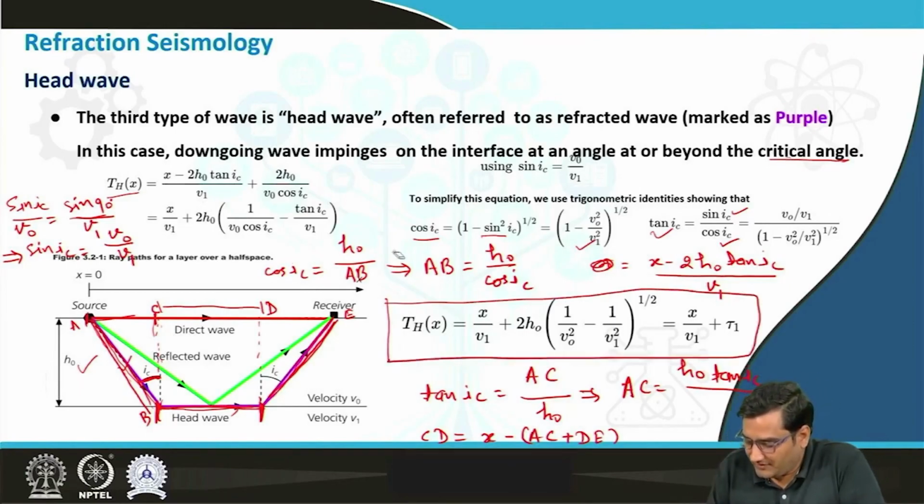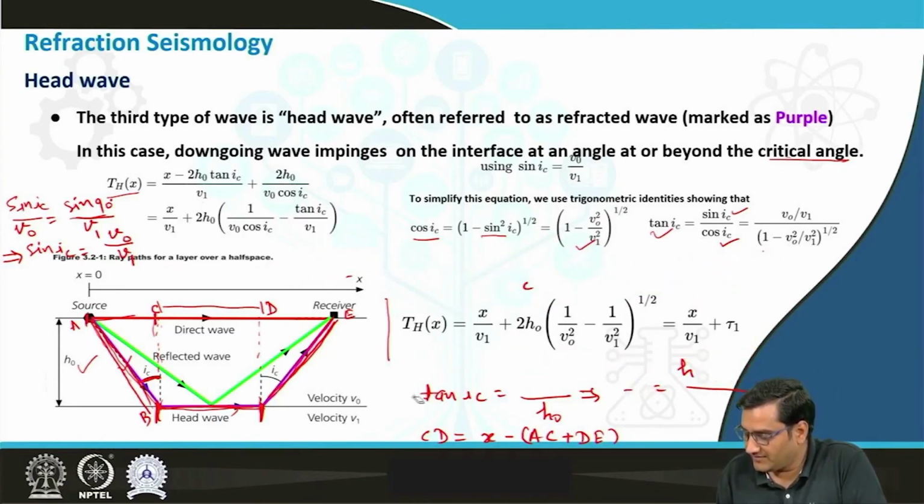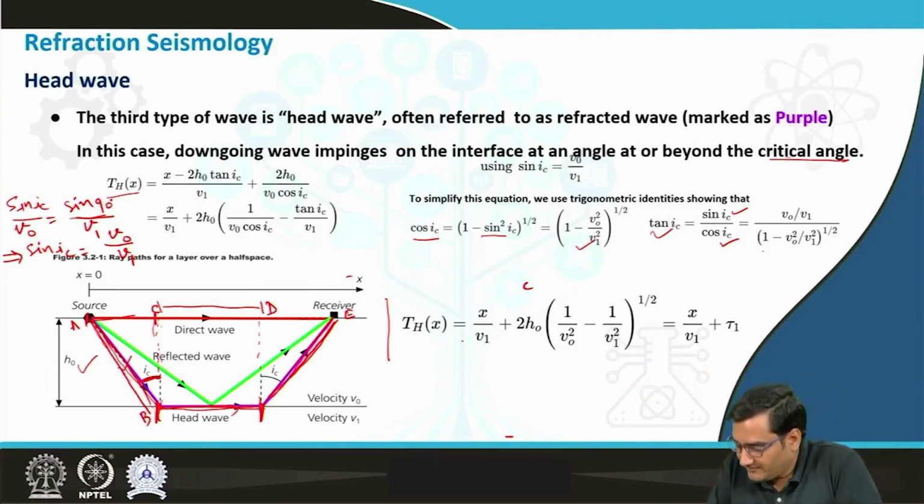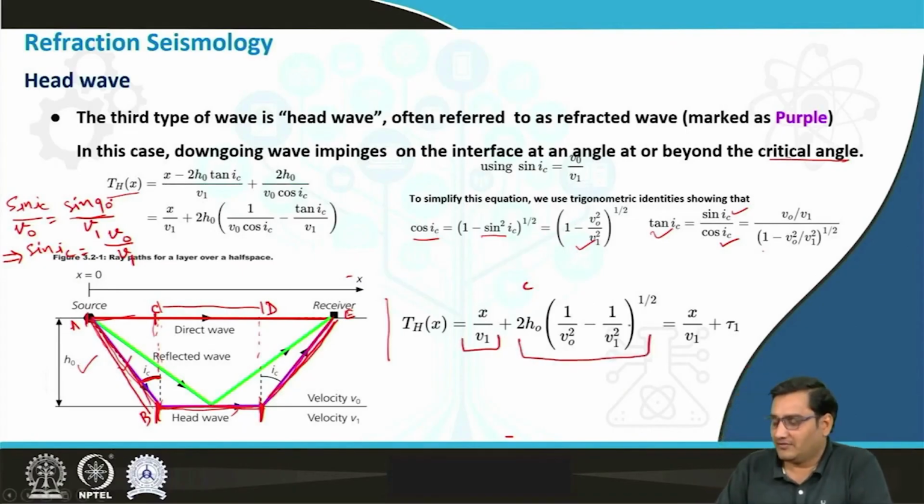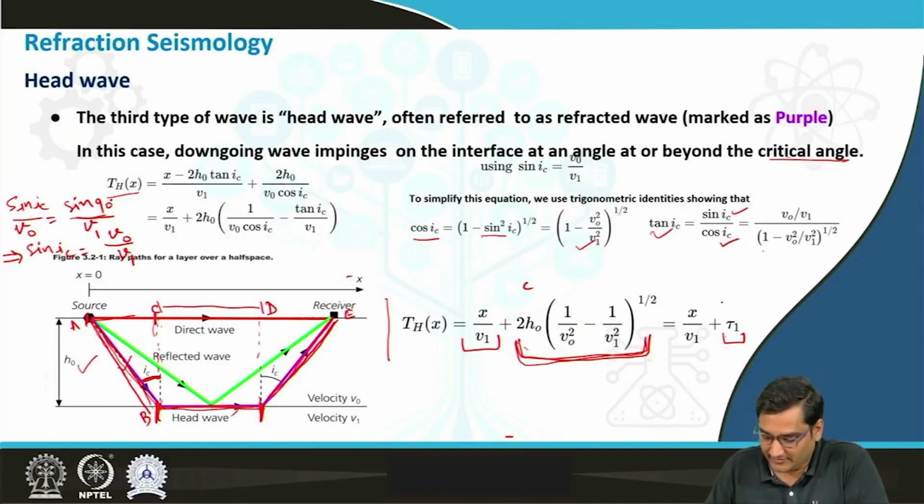So if you will see this formula very carefully, then what you can probably observe is that there are two terms. One depends upon the offset distance, and there is another term which doesn't depend upon the value of x, the offset distance. So what we can conclude is that this particular value is known as the intercept time of the head wave on the time axis, and it is generally represented by tau. Since this is for the single layer case, we are keeping tau 1 here.